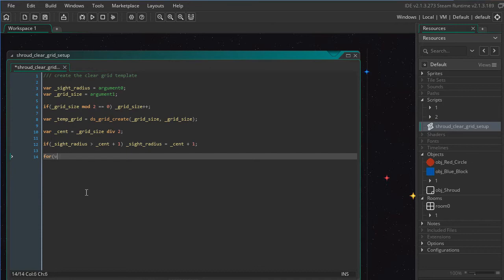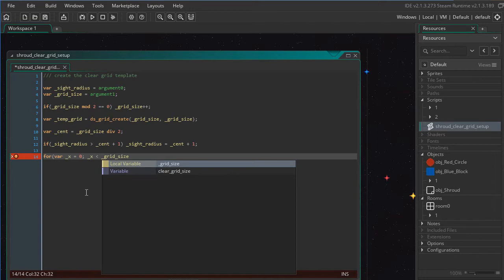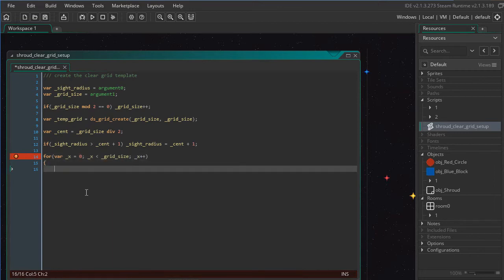So for x equals 0, x is less than grid size, x plus plus, and then for y equals 0, y is less than grid size, y plus plus.